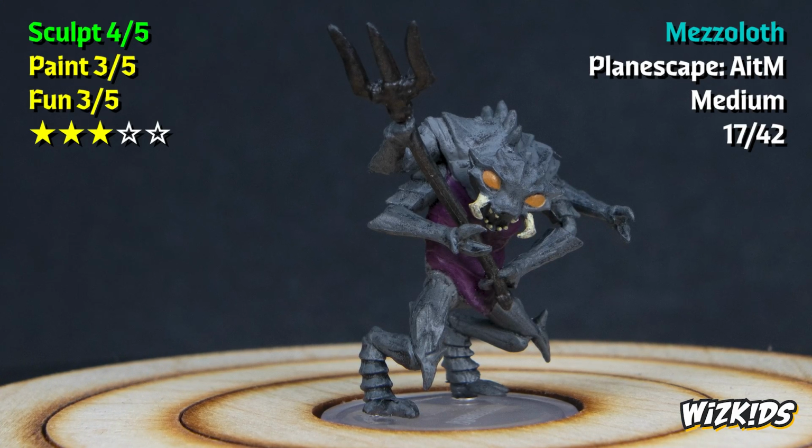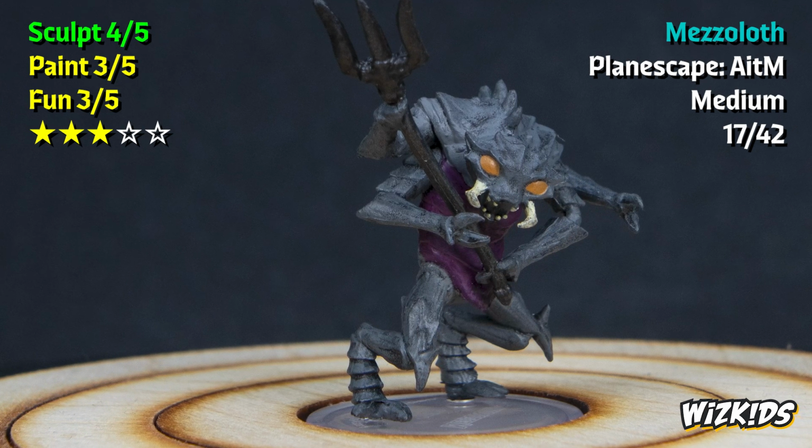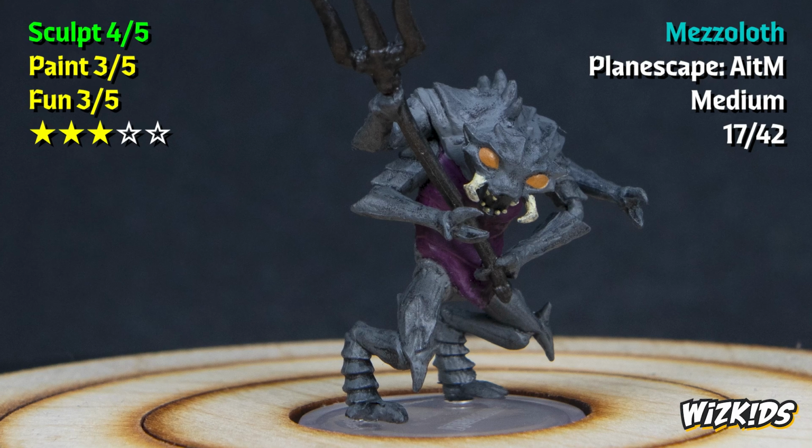Mezzoloth, this is a much better sculpt than past Mezzoloth minis, I think. He's a little thicker here, which I appreciate, but you know, this is pretty cool.